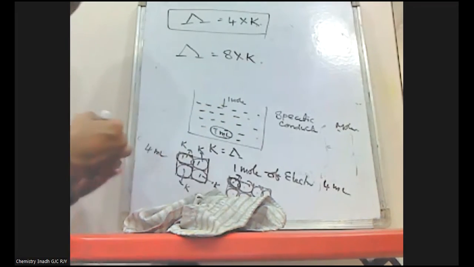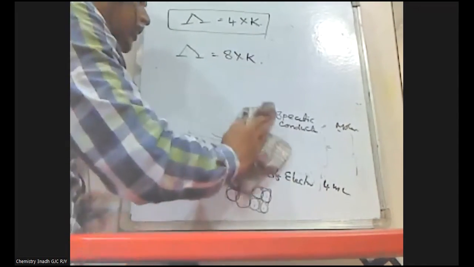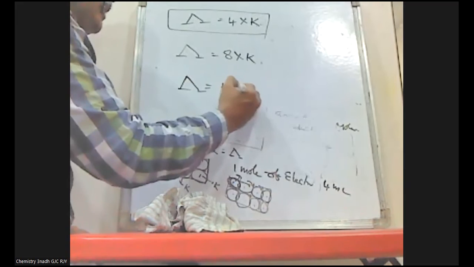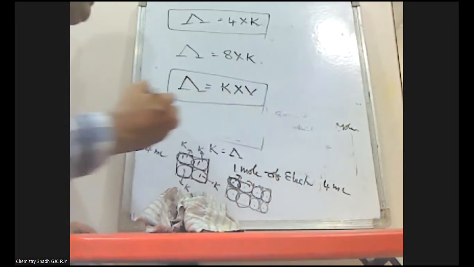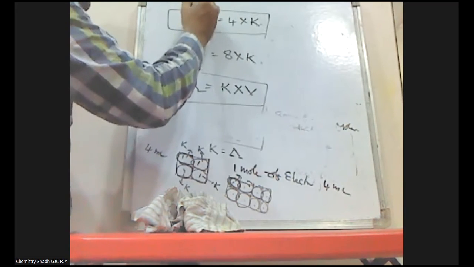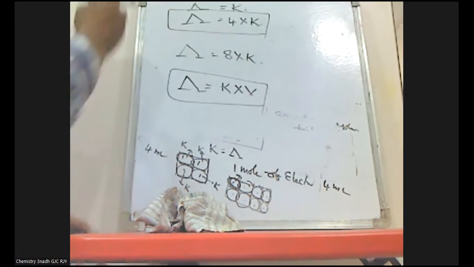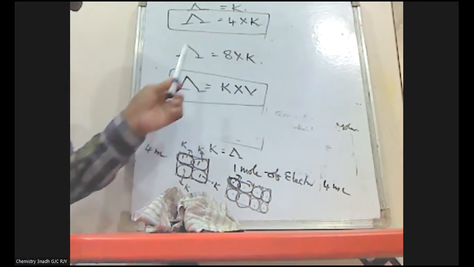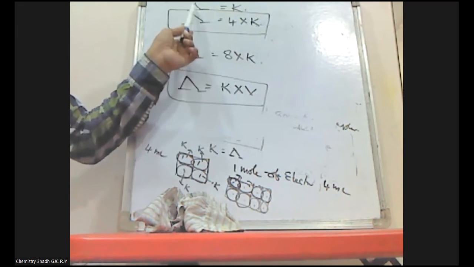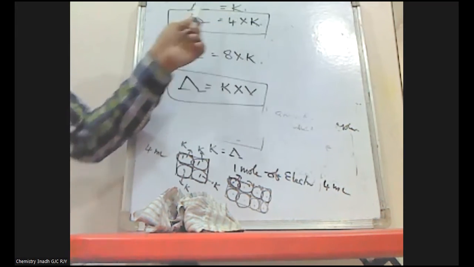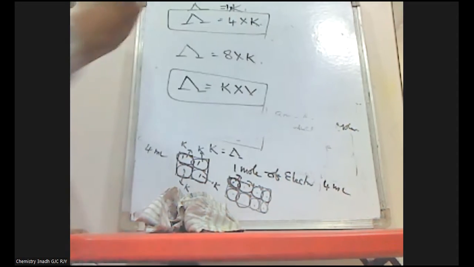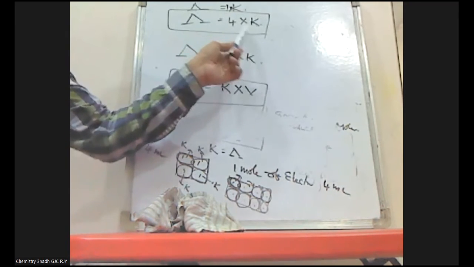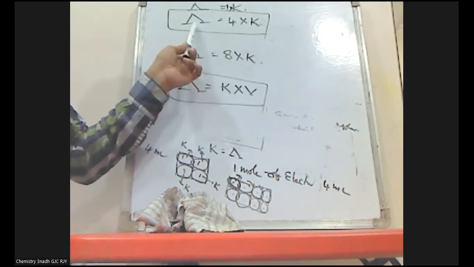Suppose I dilute it to V ml. What happens? Lambda is equal to kappa into V. Initially, if I have taken 1 ml of solution, 1 mole of electrolyte is present in 1 ml of solution. There, molar conductance is equal to specific conductance. Here, the dilution factor is 1. If I dilute it to 4 ml by the addition of 3 ml of water, then what happens? If I measure the conductance, I am getting molar conductance.